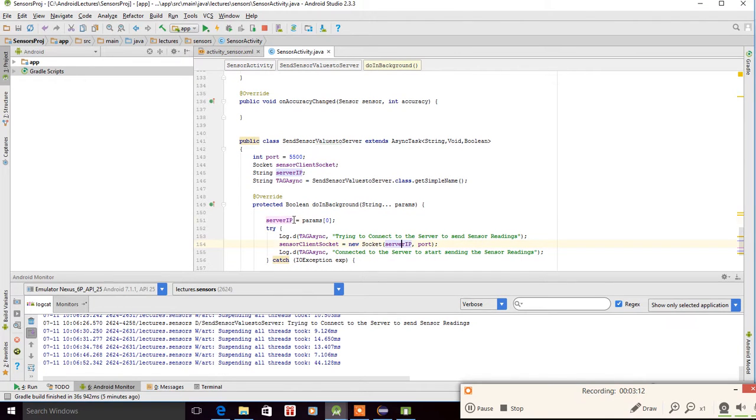We can print what sensor IP address we have here. Make it plus. In fact, trying to connect to the server should be here. Plus plus.